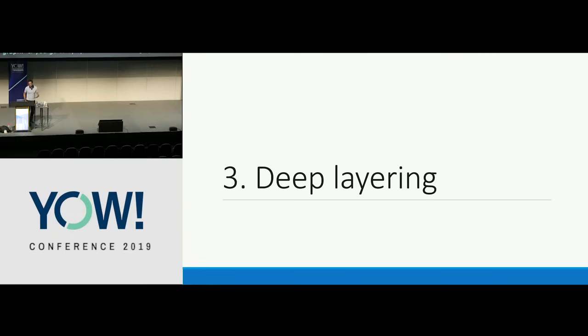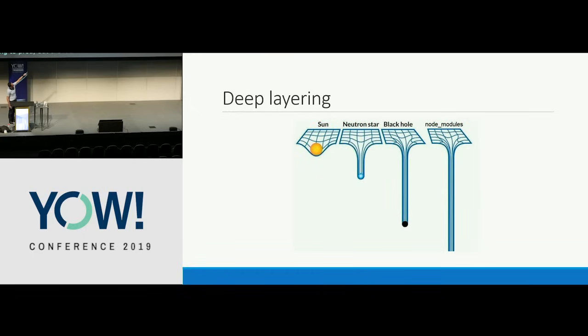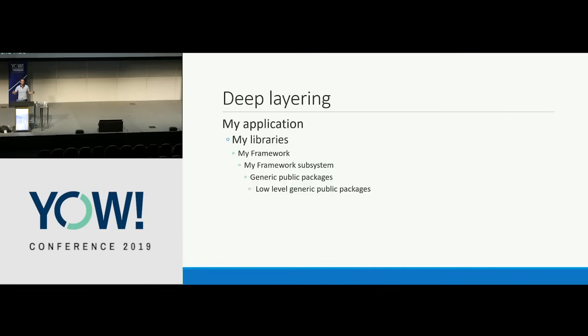Third on my hit list. We depend on external abstractions, but they incur the cost of their transitive dependencies, and we can get a deep layering effect. And we're almost encouraged to do this. Adding a new package with modern IDEs is so easy, but it's a slippery slope. That friendly dialogue assumes you understand the costs of taking on that dependency.